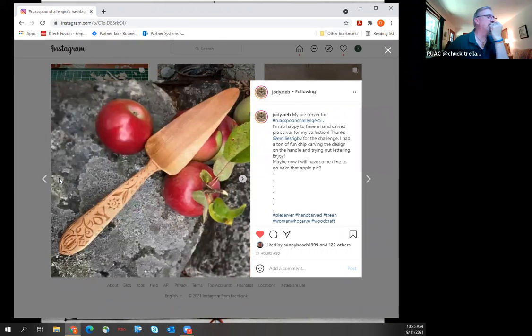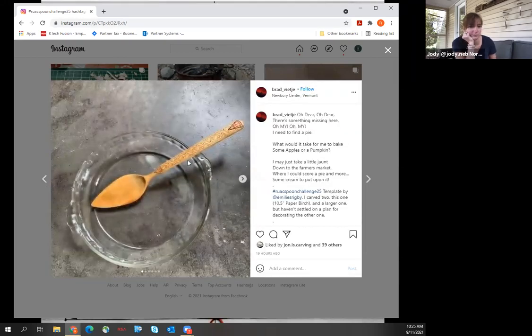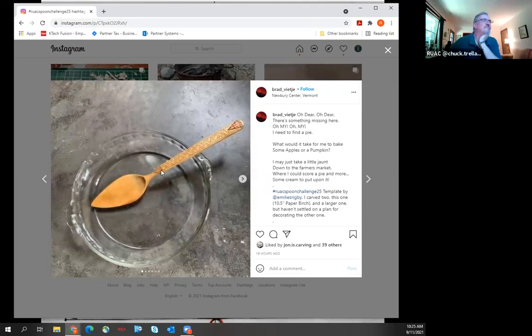And this is cherry, you said? Yep, cherry. Really nice. Thanks. Now I just have to go bake that apple pie. Nice. I love the pie slice elements on that handle. That's a really cool design element. I like it a lot.